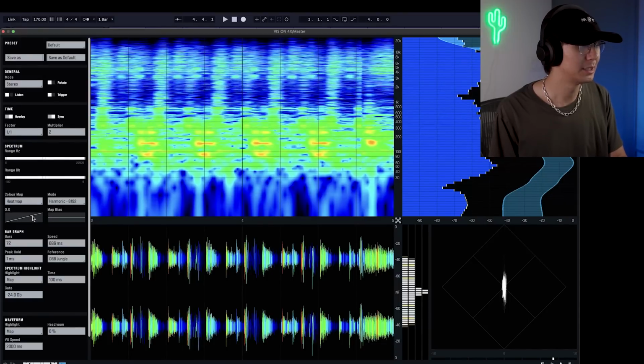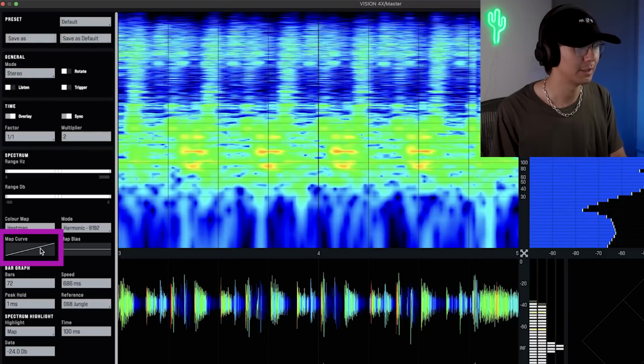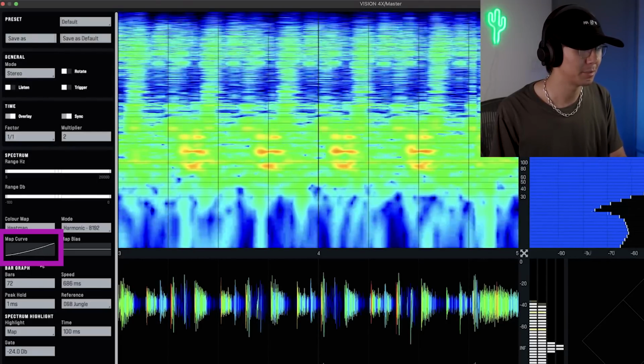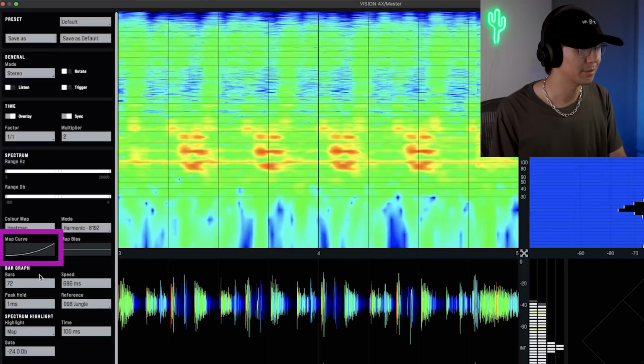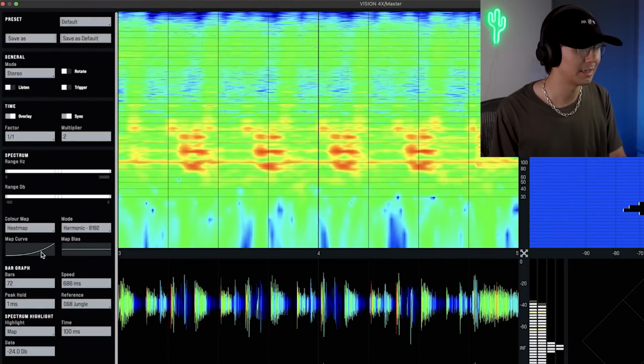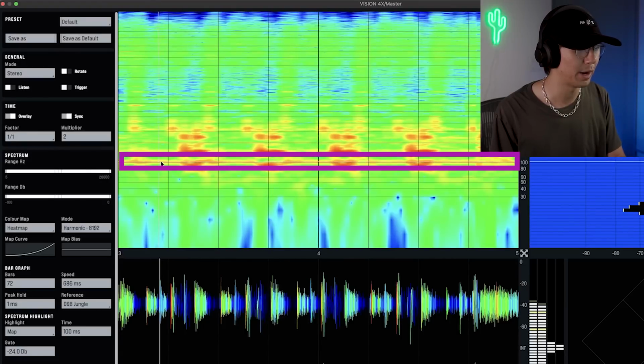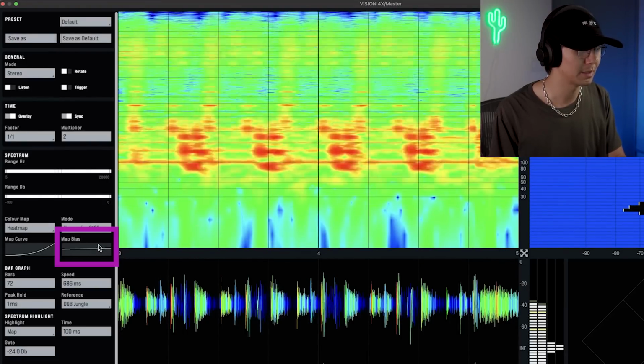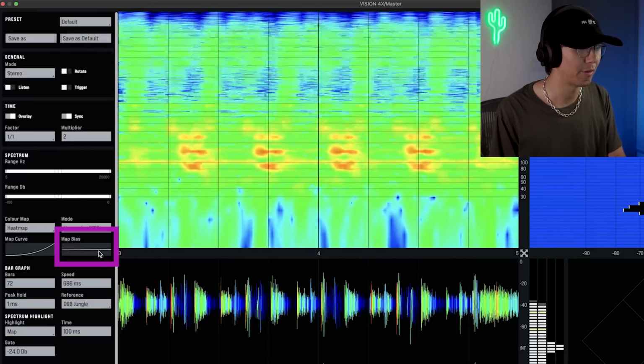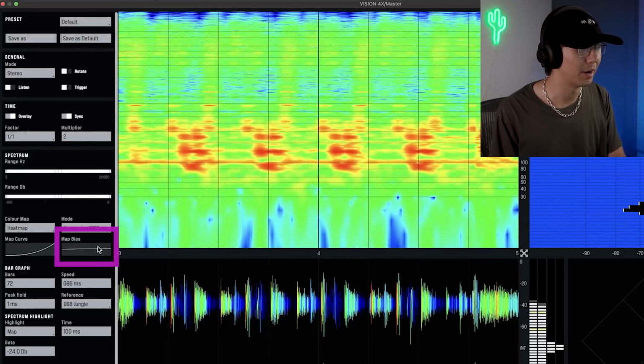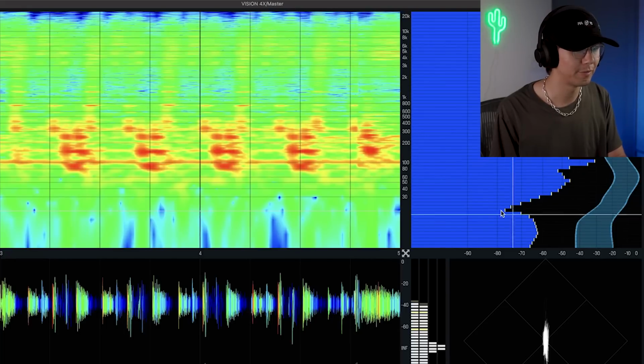Now you may have to change the map curve or bias towards the higher or lower frequencies to identify the issue. We can use this option here and kind of pronounce the visualizer to identify those issues. So I'm bringing the curve slope down so we can identify, and you can see that now there's a red line that runs around 100 hertz. We can also adjust the bias towards either the low or high frequencies to kind of pronounce that. And now that's a little more visible.